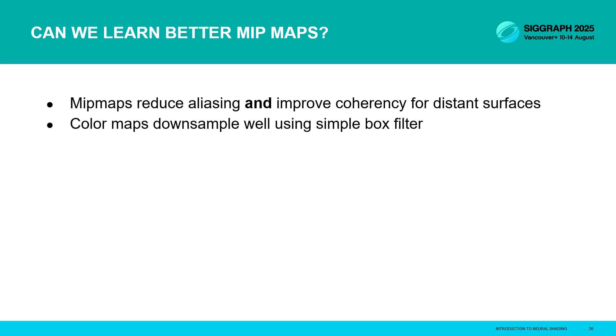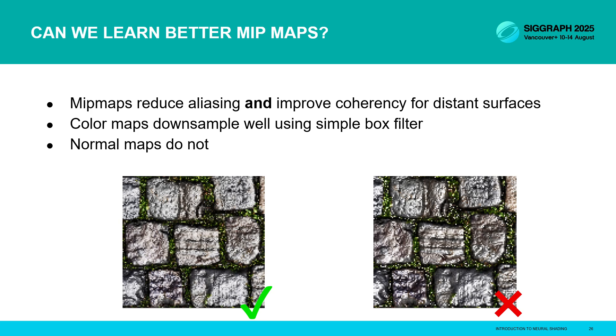But when generating these mipmaps, we find color maps like albedo, for example, downsample really well just using a simple box filter. And that's because if you take, say, a black pixel next to a white pixel and merge the two into a gray pixel, it makes sense to our human eyes. However, when we start dealing with maps that really represent geometry, such as a normal or a displacement map, these naive filtering mechanisms work very poorly. And that's because you can't simply average out geometry in the same way you can colors. If you take a peak next to a trough, you would downsample to a flat surface and simply incorrect. You've gone from something that was bumpy to something that's flat. And what we see when we try and use this naive approach is highlighted on the right hand side here. Even in this stationary image, you can see we've got a lot of sort of white speckling noise and uneven surfaces on the rocks, which are specular highlights that have been introduced by an incorrect normal.